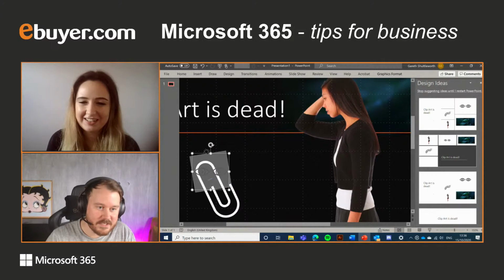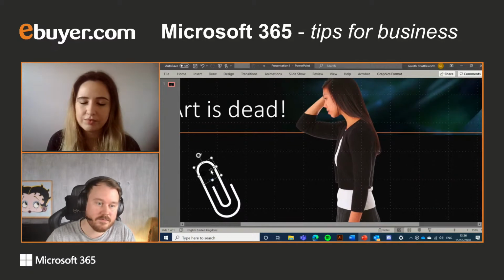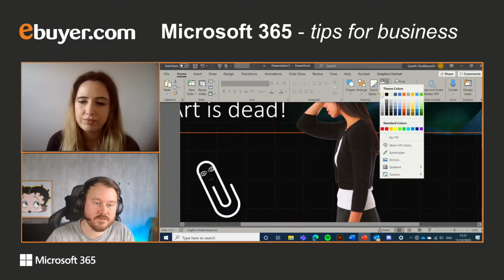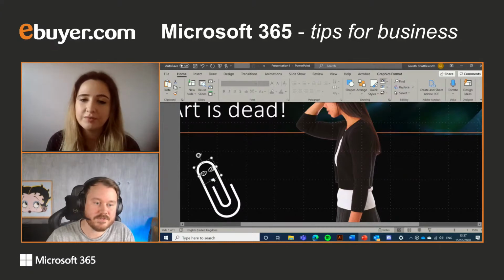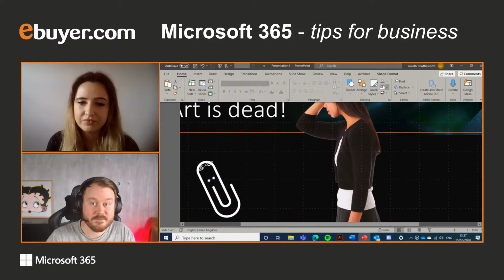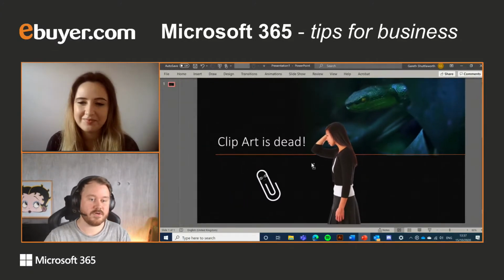Just move them around. And as you can see, it's really intuitive. It's not difficult at all to resize stuff. You just use the boxes that you're familiar with. If you double click on things like this here, and then go to design, or home, should I say, you can actually change the color of things as well. So as you can see, you can just change the color of that and move them around wherever you want. And as you can see, Clippy, even though his mouth's not changed, I'll change his mouth color as well so it matches, is back alive. So I hope the Ebuyer audience like the fact that we've just brought Clippy back to life.